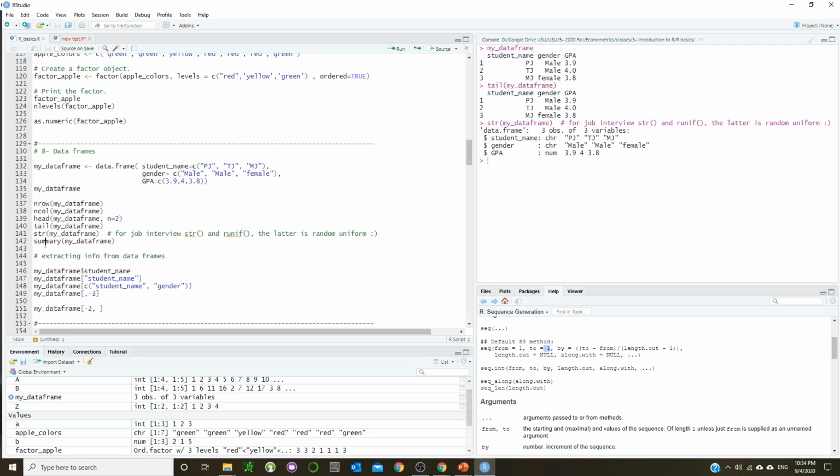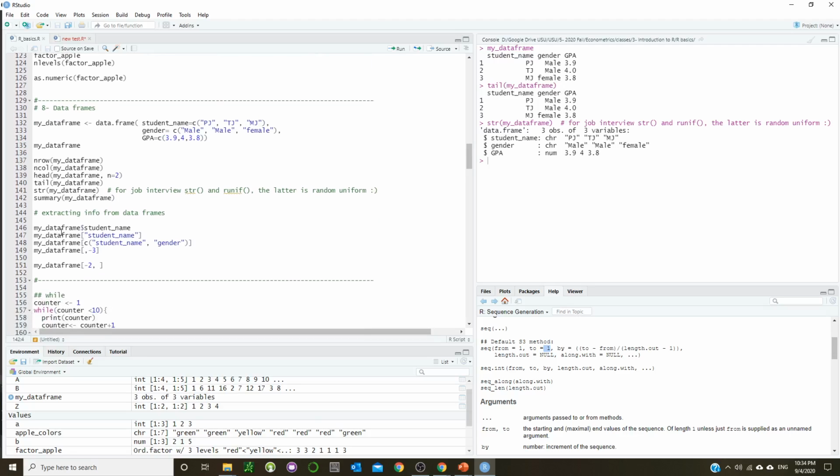All right. And then one last useful function. Again, throughout the semester, we're going to add lots of functions, but these are the basic ones. This is a very, very important and useful one. Give me the summary of my data frame. So if I click, tell me the summary. It says that, okay, your student name, because it's a character, it doesn't make sense to report the minimum, maximum for PJ, TJ, MJ.